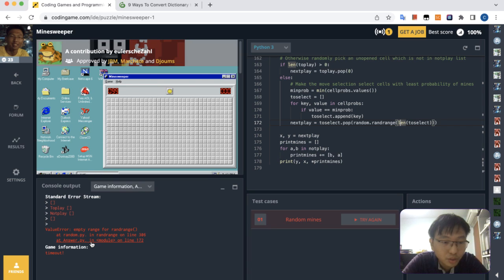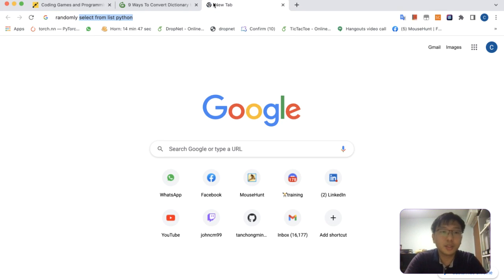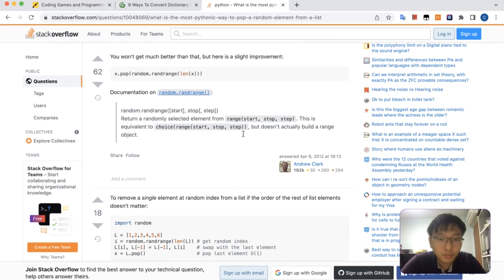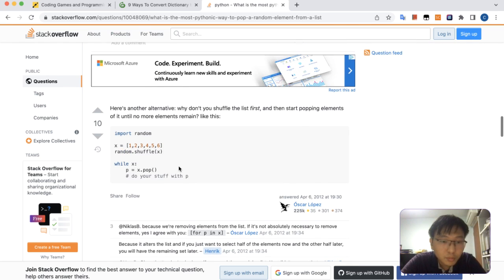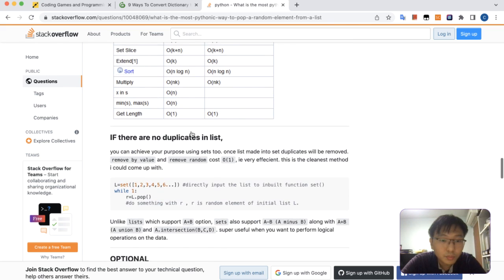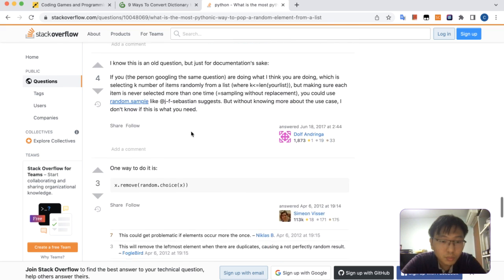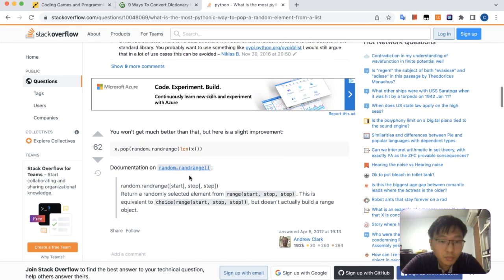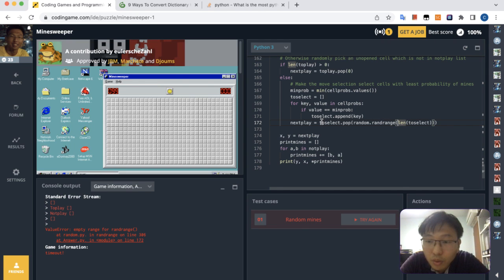Then I give the range. Randomly pop item from list. Isn't it like that? To select dot pop, random dot range, length to select.